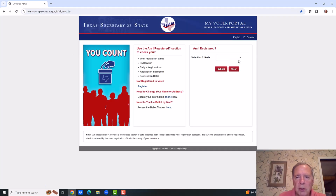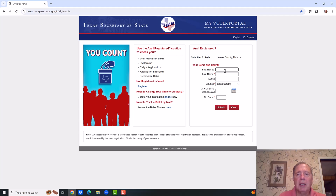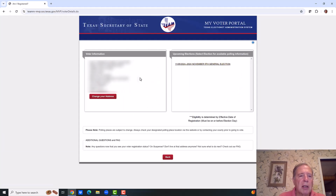So we're going to go to this drop-down box, selection criteria, and I'm going to do name, county, date of birth. So I'm going to start putting in my name, my county, my date of birth. If it's a single digit, you do have to do 0. And then zip code. Submit that, and I get my information on the left side. And for me, the next election I can vote in is the November 5th general election.